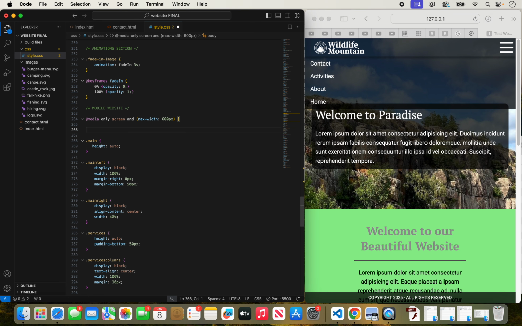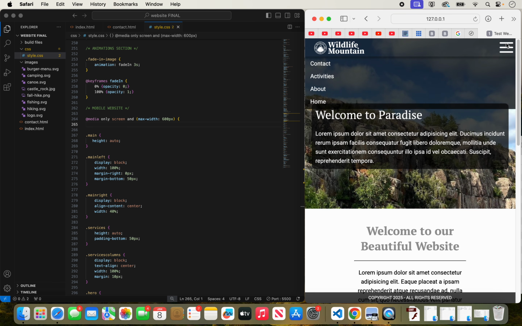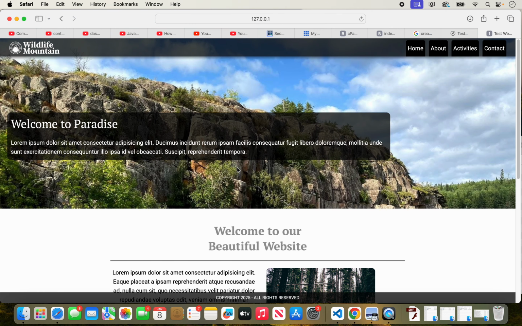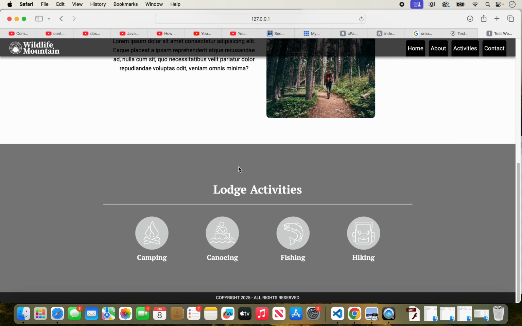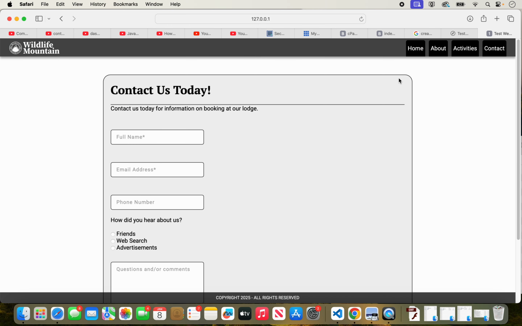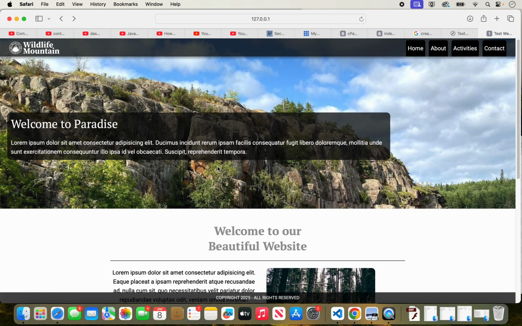You can take body background color green out, save it, and now it's more or less finished for what it is. All right, but as you can see, guys, this is the final site, and I know it's basic, but we covered a lot. And from the stuff that we have covered in this site, you can pretty much make any site you want from this.